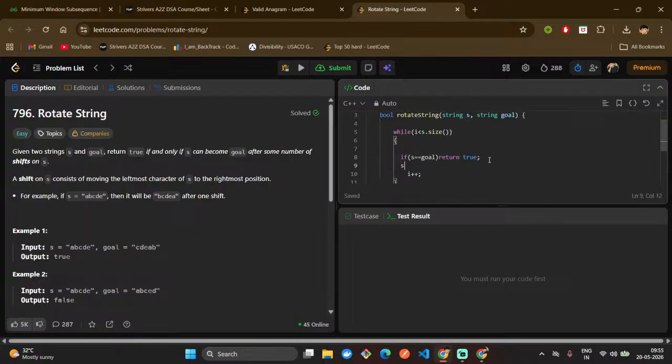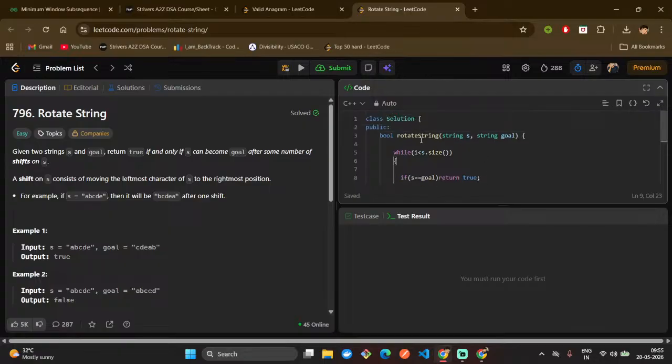Now check s is equal to helper s. Now what is the helper? Auto helper.